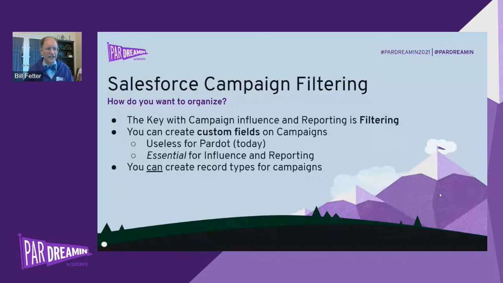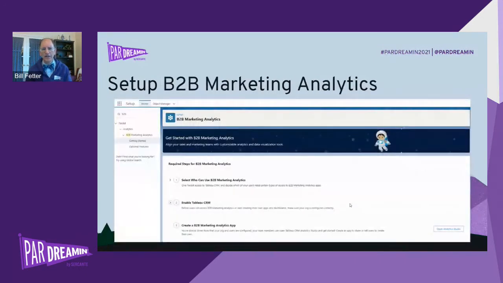So the next thing is setting up B2B marketing analytics. This is the Tableau CRM portion. I'm not going to go into how it's done. The documentation is very good, but it's the next step. Make sure you set this up so that it's tracking everything in the background. This will give you the multi-touch attribution dashboard in the Tableau dashboards. So that will give you another form of reporting that's available to you when this is enabled.